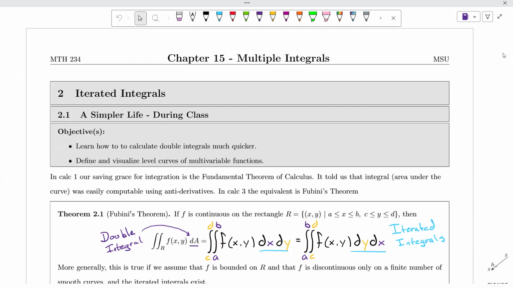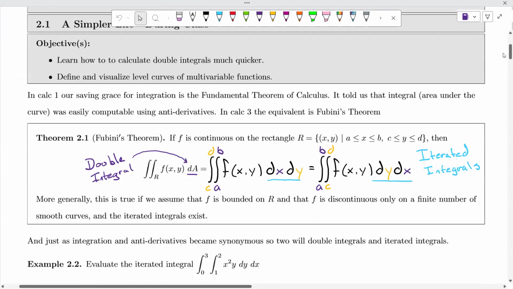of are. To take it back to the way that we talked about this sort of thing in Calc 1, we had integrals and antiderivatives, but then integral just went out and we pretty much stopped calling them antiderivatives, even though that does mean something very technically slightly different. Double integrals and iterated integrals are basically the same thing, where there's a very slight technical and semantic difference, and one that I don't plan on ever really talking about much, except for right now, because we're introducing them. So the double integral is the nomenclature, the preferred nomenclature, that we'll use pretty much every time we want to talk about one of these kinds of things.